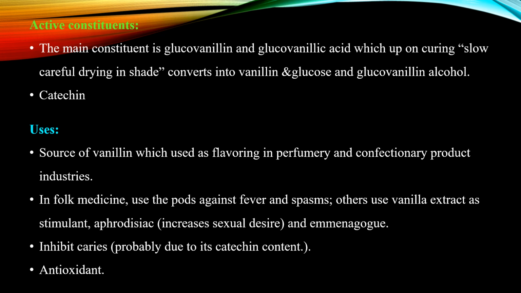The active constituents: the main active constituents are glucovanillin and glucovanillic acid, which upon curing and during preparation convert into vanillin, glucose, and vanillic alcohol, in addition to catechin. So the main constituents are the glycosides glucovanillin and glucovanillic acid. On curing, the glycosides are hydrolyzed into vanillin and vanillic alcohol and glucose sugar, in addition to the active constituent catechin.